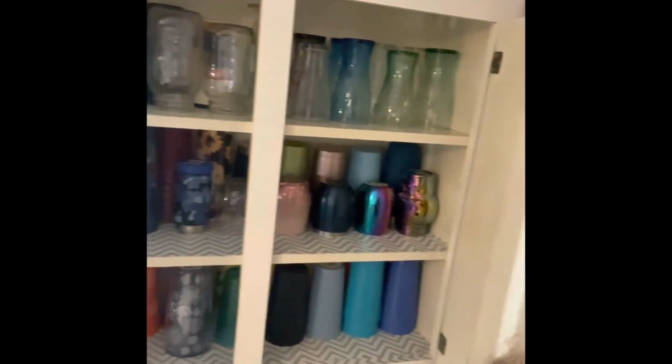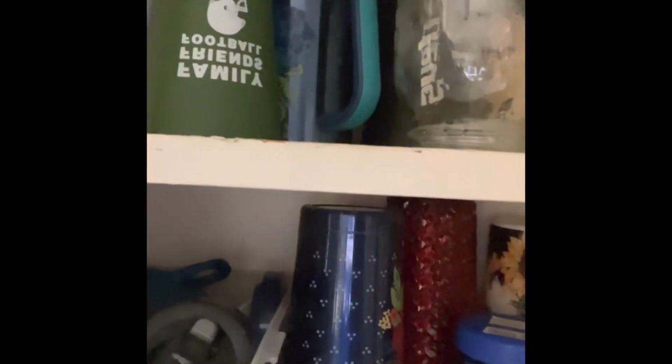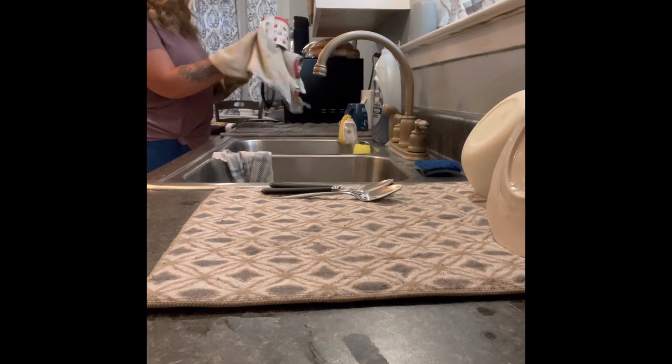As you can see, I have finished my cabinet with all my cups. That was very interesting. So now I'm just going to move on with cleaning up the rest of my mess.